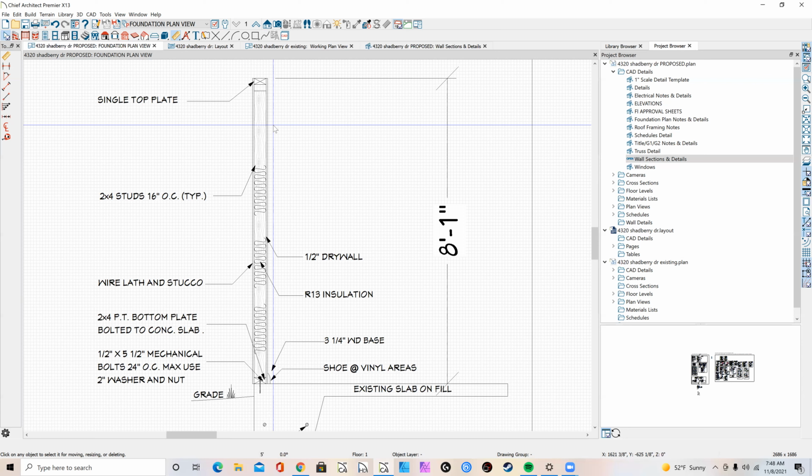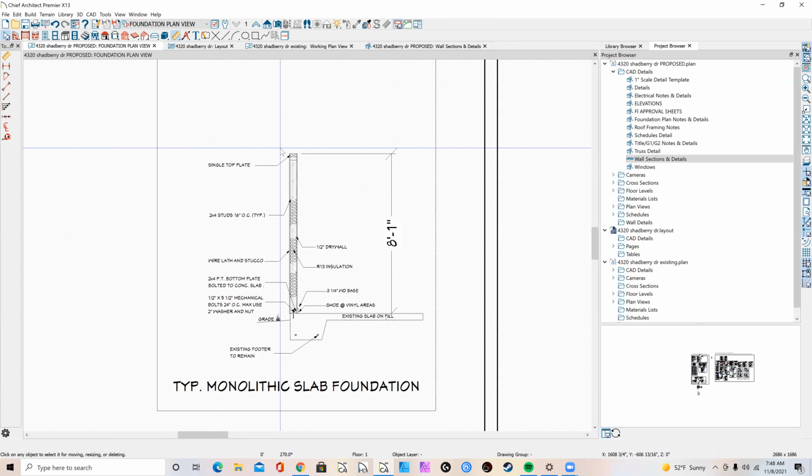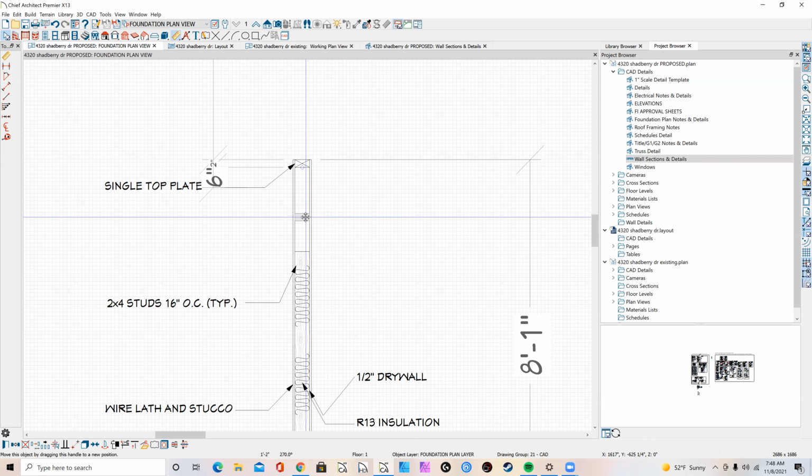Actually, yeah, let's do 8 feet minus 16 inches. Put 8. Which is not actually accurate because it's a different type of lintel going over the garage. It's a different size, but this isn't going to be to scale, so it's okay.